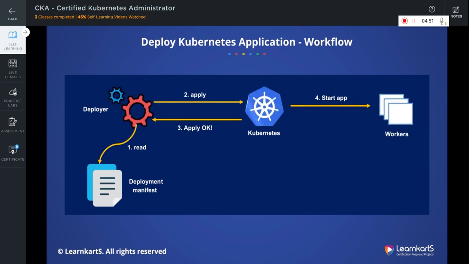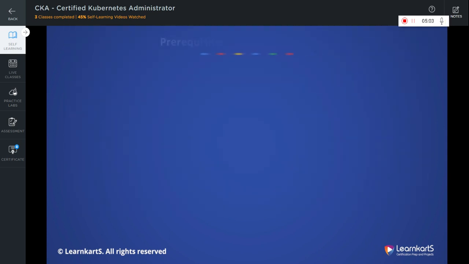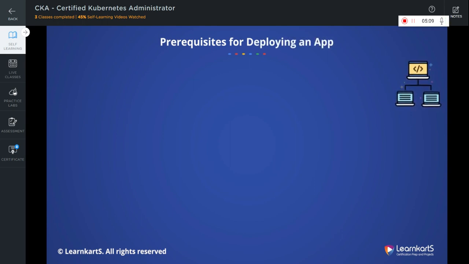The deployment keeps monitoring the pods which get generated out of this instruction file, the YAML file. So through kubectl, you can deploy the deployment object, which holds the Kubernetes pod, which in turn holds the container.